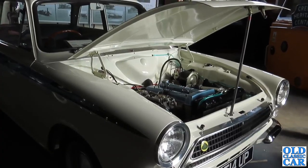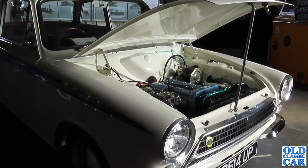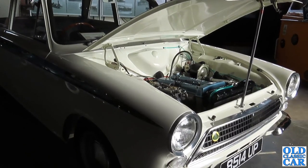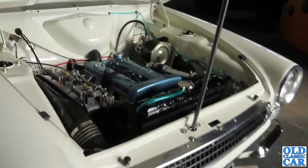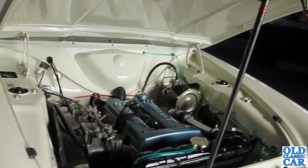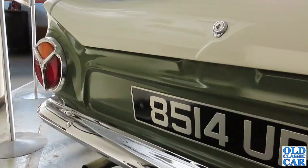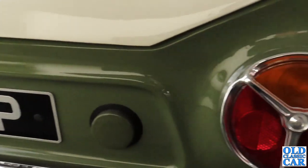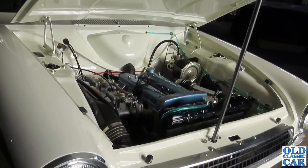Was it? Yeah. Wow. I've even got an original Ford handbook there. Oh, yeah, Cortina, developed by Lotus. Wow. No history with Jim Clark? No, it's never been raced or rallied. It's just been nursed and as it's come up today, to its show condition. So you bought it in this condition then, pretty much? I bought it in this condition, basically. I've looked for one for a long while and I couldn't find one that's as good as this. And you had the Mark II a little while ago. I had a Mark II, which I had for about 14 years, and that was a great car. The Mark II is probably a better car than the Mark I for travelling in.